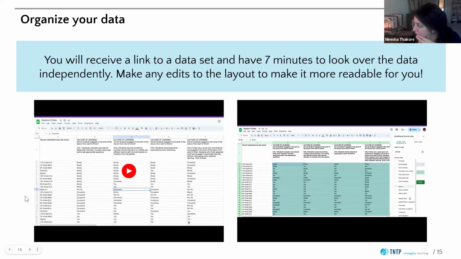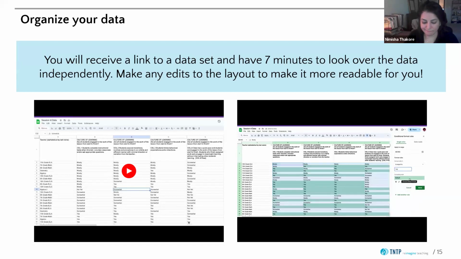So for me, I know I really want to know where there are really strong areas and where there are some areas that need a little bit more support. As you can see, there are different ways that you can identify the information. So I'm going to put "is equal to," and I'm going to use some of the language that's already in the spreadsheet. So anything that is a yes, I'm going to have it be this default green.